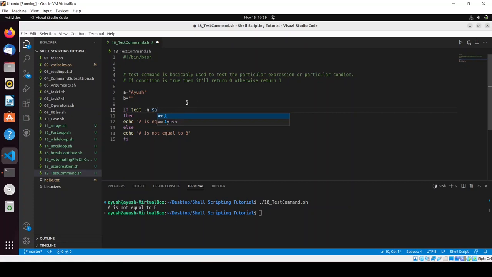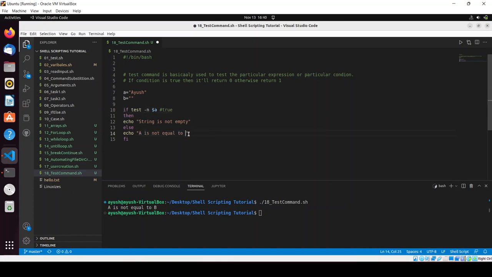If there is some string, then it will echo string is not empty. The hyphen n option checks whether there is a string or not. If the string is not empty, it returns true. Otherwise it returns false, which means the string is empty.